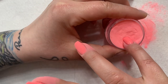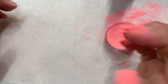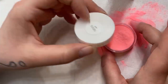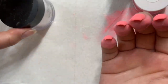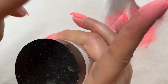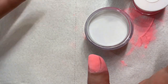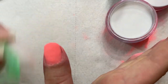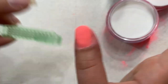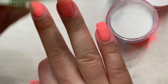I do want to show you guys the matte top coat, though. So I think what I'm going to do is I'm going to do a dip of clear because I always do a dip of clear. Lauren does not, but I do. I just feel better about it. I feel like I can file more aggressively if I have a dip of clear over. I don't know why. It's just my comfort thing, okay? And this is Cascade Color Works Clear also. Let me dust this off real quick. Look, I fixed my little oopsies. That's the real reason I wanted to do another dip.